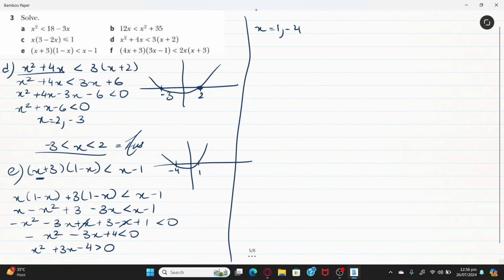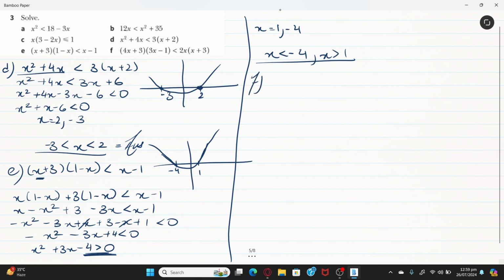Again, what we do now is find the values which are greater than 0. If we go for the values which are lesser than negative 4, we are going to get positive values, and when we go for the values which are greater than positive 1, we are going to get positive values, and whatever values are in between these are negative. So we can say that x is lesser than negative 4 or greater than positive 1, and when it is something like this, it's going to fulfill the requirements for part E.